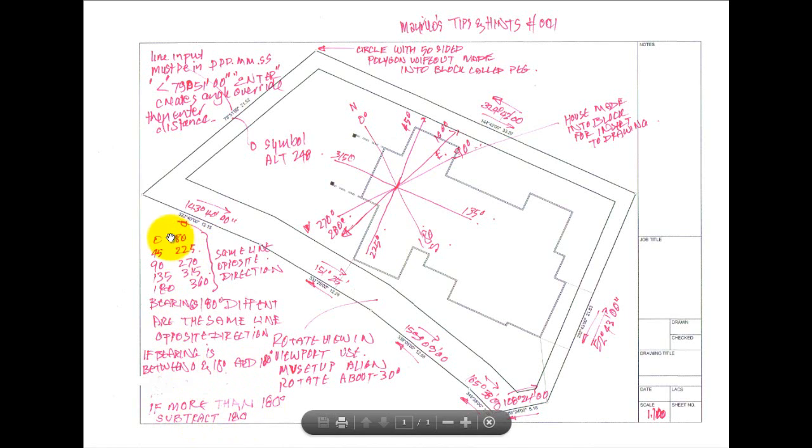And here's some examples: 0 and 180, 45 and 225, 90 and 270, 135 and 315, and 180 and 360, and all points in between. So what I've done here with most of these is I've shown them, so 331 25 is going that way, 151 25, 180 different, just going in the opposite direction.